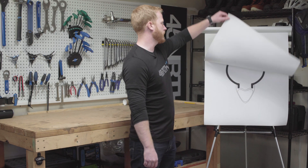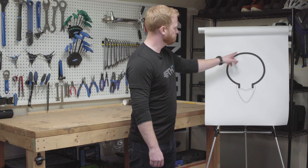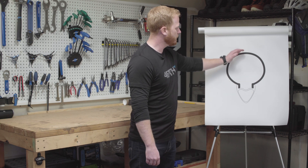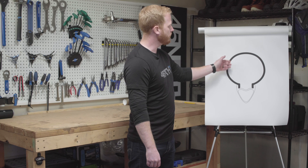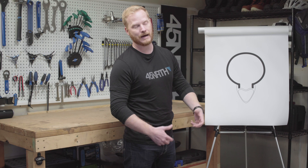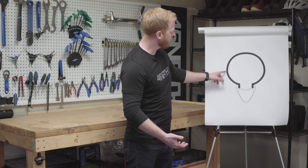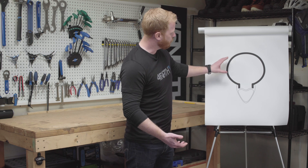Next, we're going to talk about a rim that's too narrow for the tire. First, you'll notice that it creates a much more light bulb shape. What happens here is the rounding of the tread cap pulls the corner lugs away from the ground, so it's going to take much longer when you turn into a corner for those lugs to engage, obviously offering up a little less traction. Additionally, you'll see how round this sidewall is. When you're cornering, this ends up putting too much pressure on the sidewall, and because it's round, you'll start to feel a lateral rolling — it starts to feel like slipping, but in reality it's just the sidewall folding on you.